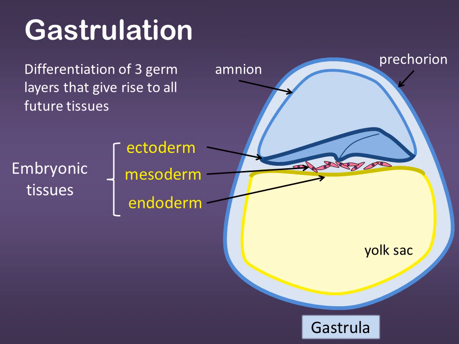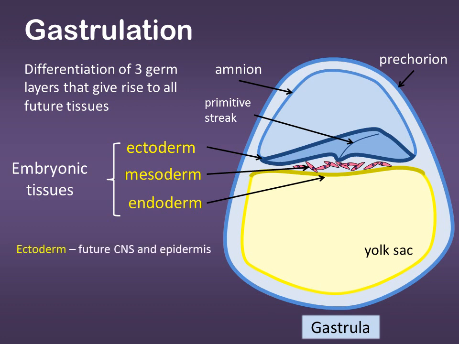Now, the significant process that happens during gastrulation is that those stem cells that could become anything now differentiate into the 3 primary germ layers we see here. The ectoderm, shown in blue, the mesoderm, shown by these pink cells, and the endoderm here in the yellow. Now, these embryonic tissues give rise to all the future tissues of the body, and they form by the movement of cells through what's called a primitive streak that develops in many different animals.